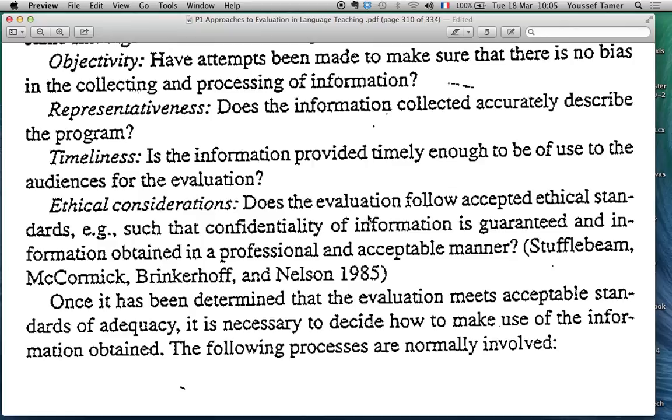This is also applicable to research in general. Your number of informants should be representative. You don't talk to me about 25 informants and then at the end generalize to all of Morocco. Usually there is a benchmark you should take, like 20 and more. Not 20, 200 and more, for the informants. The same thing here. I'm talking about the informant sample, like teachers. It should be large. The sample should be as large as possible for going into generalization.